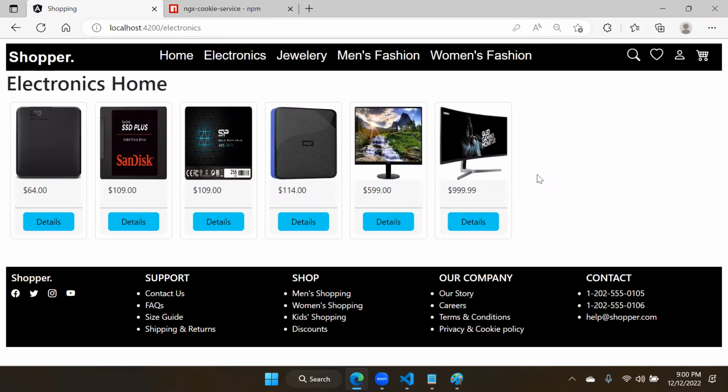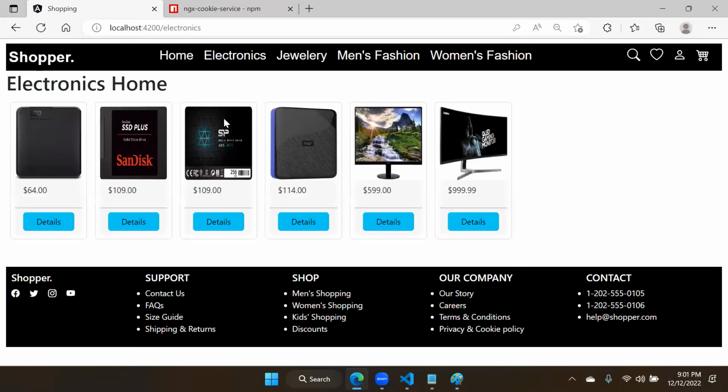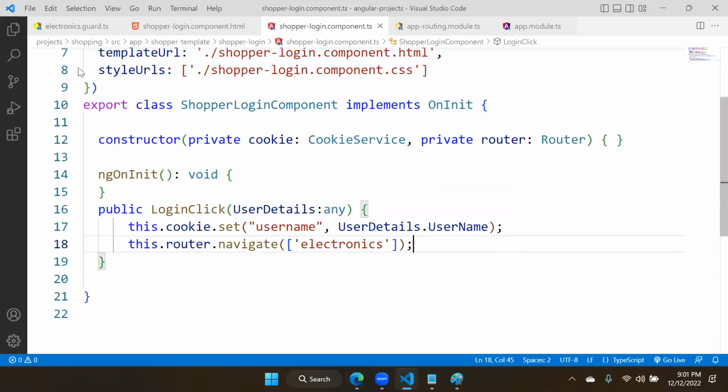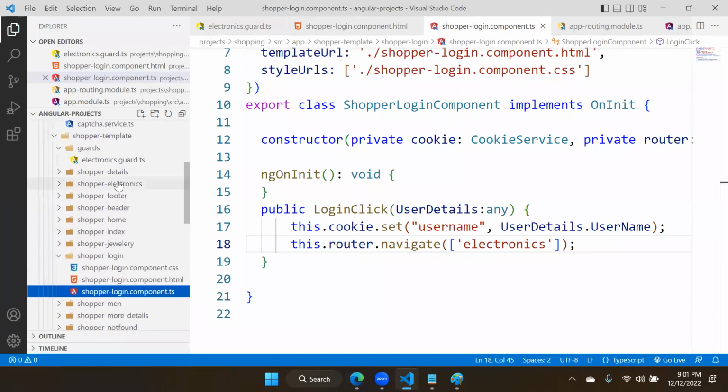Now, very important, in electronics, I want to display the name of who logged in here. Understood? And I want to put a sign out button also so that the user can sign out. You can keep anything. Now how can we manage that? That's very simple. In electronics, I can go home and come back to electronics anytime now. Why? Because I am still logged in until I log out. How do we know whether he is logged in or not? You can put the details like this. Let's go to the electronics page. Where is that electronics? Shopper electronics.